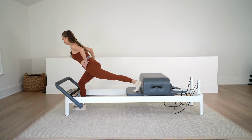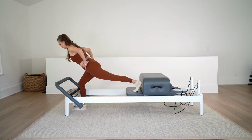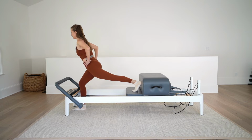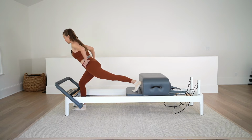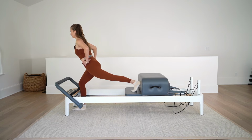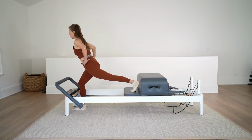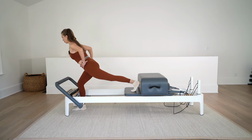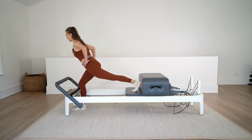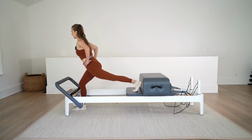Good. Beautiful. Glute working a lot. That side glute here to help stabilize the hips. Good. Just a few more. We're here for 4. Taking your time. 3, keeping the back nice and flat. Good. 2. Beautiful, you guys. Last one here.